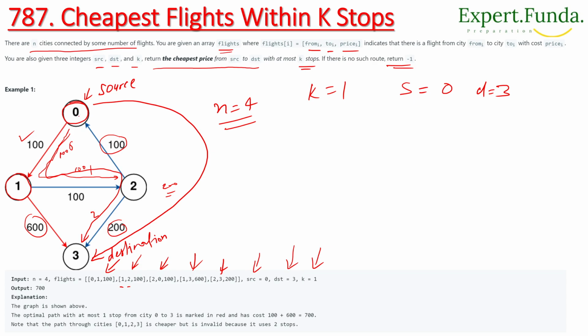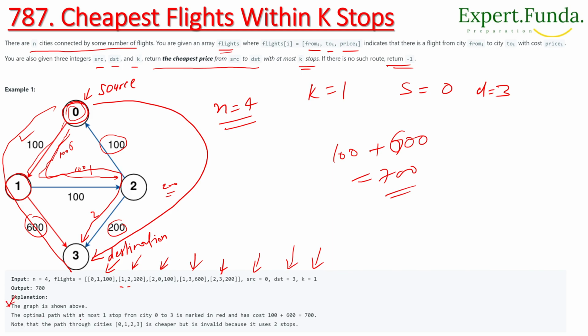So if he wants to come from here to here, he can directly come here from 1, this route he will check, and then he will come to here. So he has 100 plus 600, which is equal to 700 charges. So that's why we are getting this. So let's see the explanation. The explanation is saying: the graph is shown above.